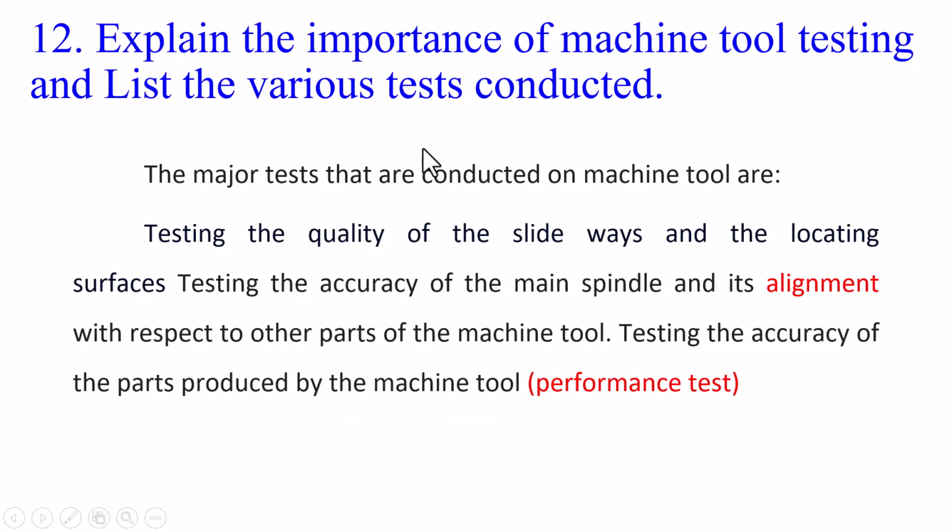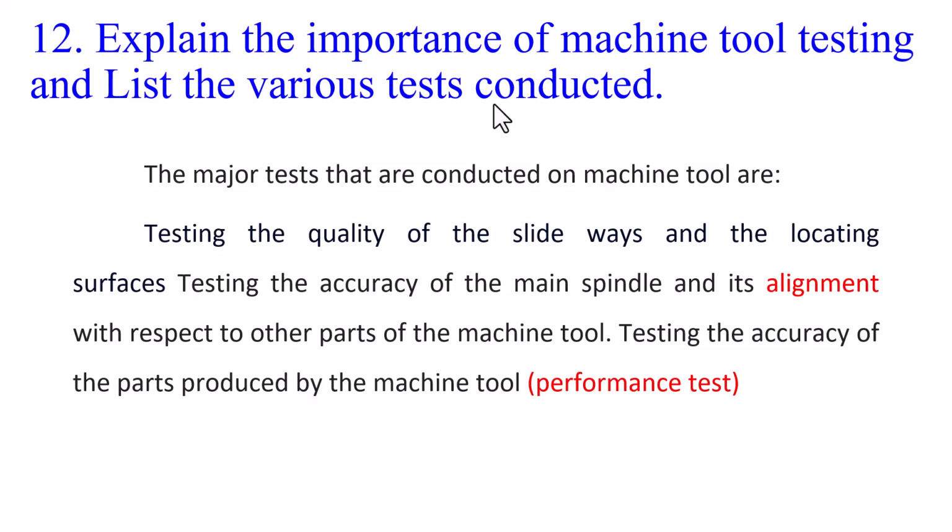So simply, what does this question indicate? This is an analytical question. Importance of machine tool testing. Machine tools means it may be a lathe, a drilling machine, or a milling machine. So what is the importance of testing this lathe or drilling machine or milling machine, etc.? What are the different tests conducted?